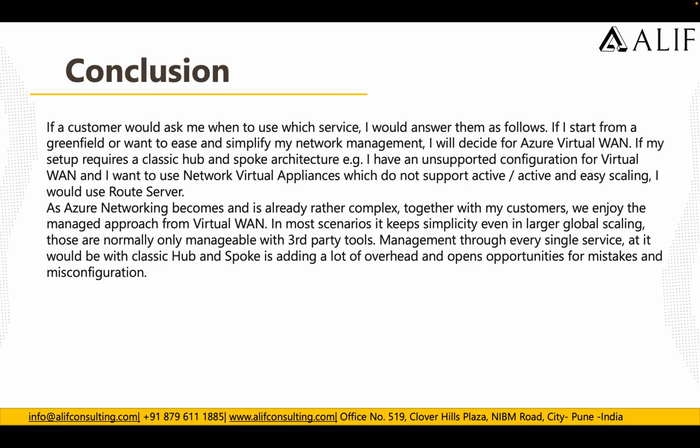Management through each and every service with the classic hub and spoke topology is adding a lot of overhead and opening opportunity for mistakes and misconfiguration. So again, it depends on where you want to use it. It's better if you really want a greenfield, simplified network management, go with Azure Virtual WAN. But if you really want a classic hub and spoke topology, or you want to achieve active-active scenarios where your virtual appliance does not support that, use the Azure Route Server.